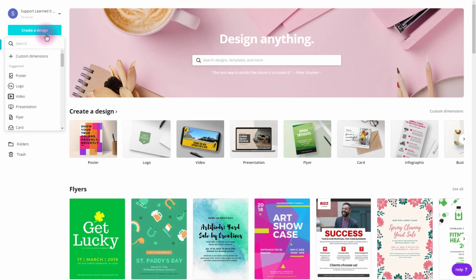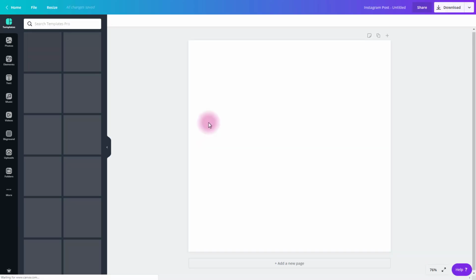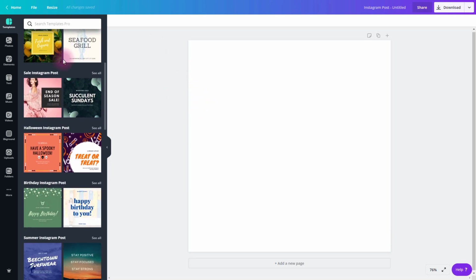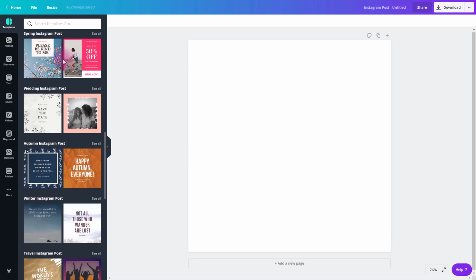So just another way to, let's say Instagram. Another way to start out is in the top left-hand corner. Again, just like searching in the middle. This time, instead of choosing my graphic ahead of time, I'm not necessarily sure what I want. So I just selected Instagram story, Instagram post, and this is going to give me all of the Instagram posts. And I'm able to now search through to see which ones that I like.